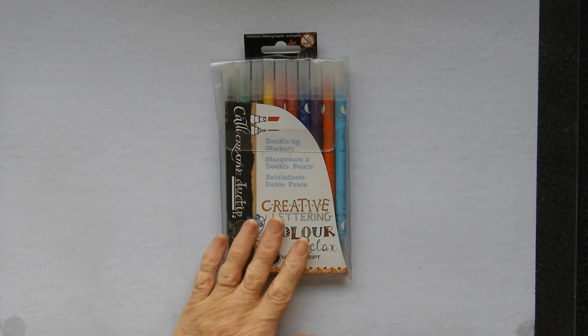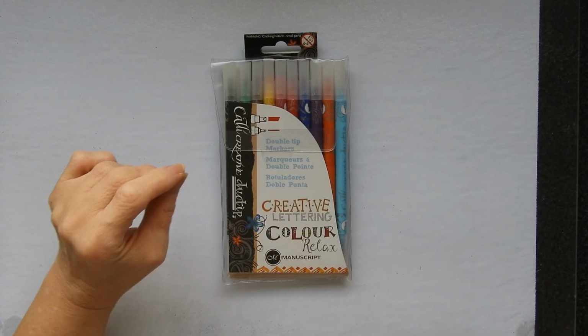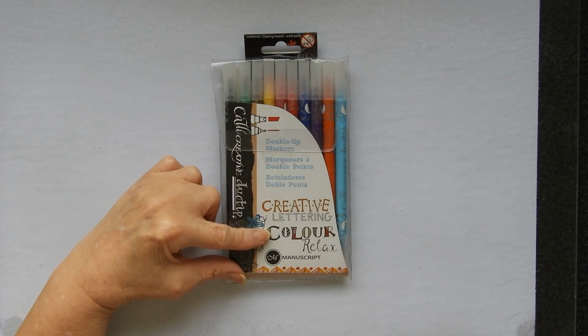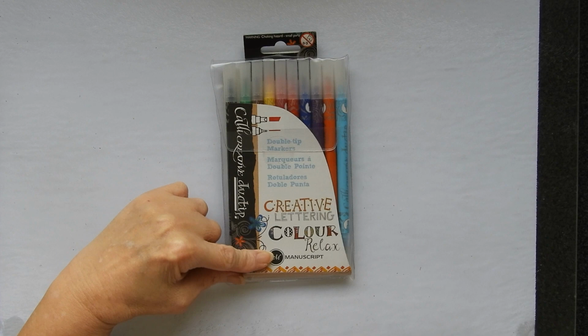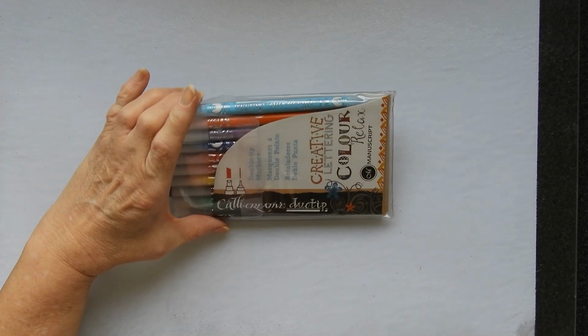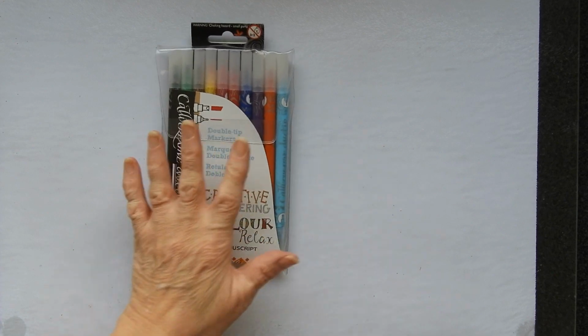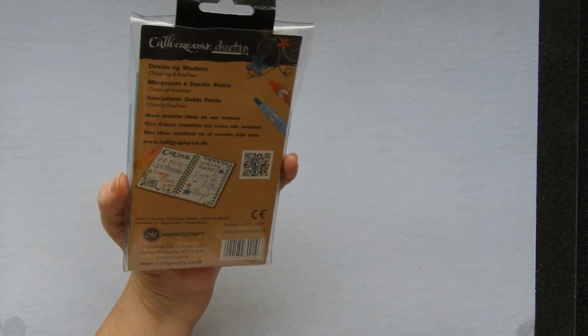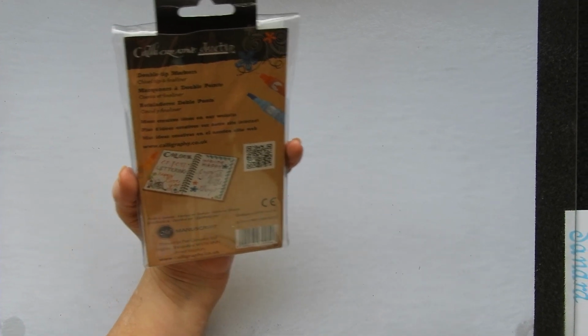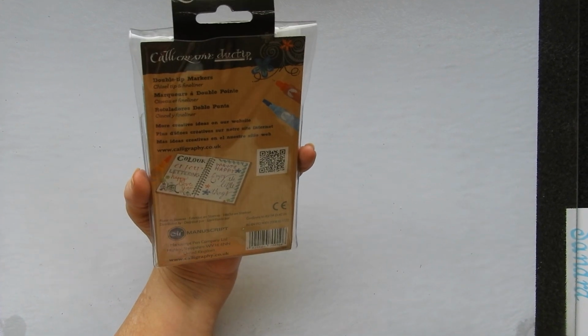If you want to do any creative lettering, then I suggest you have a look at these Creative Lettering Colour Manuscript pens. They are Cali Creative Duo Tips. They are based in the UK, I believe. And it says here, Manuscript Pen Company Limited, Highley in Shropshire.